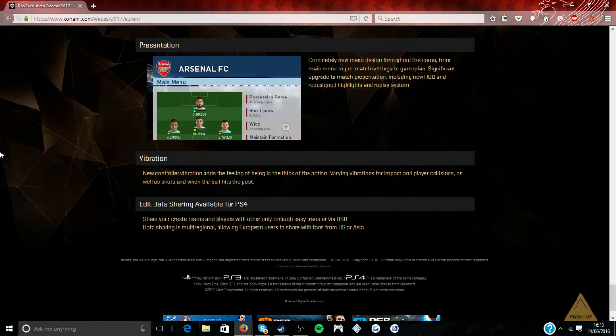Now this is a big one. Edit data sharing available for PlayStation 4. Share your created team with other players through easy transfer via USB. It's gonna make getting real player names, and real badges and kits in the game a whole lot easier. I'm super psyched for that.